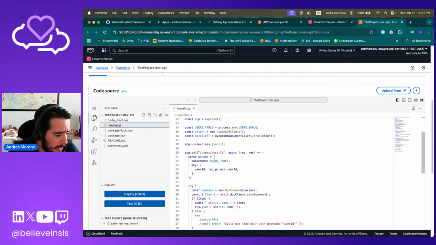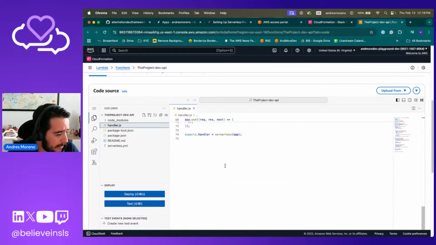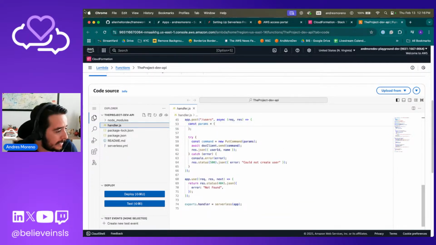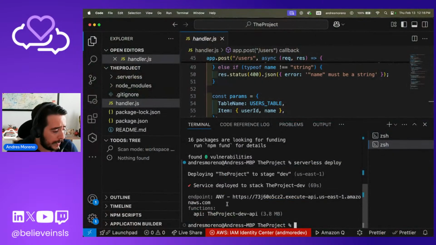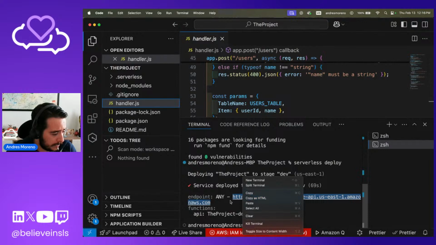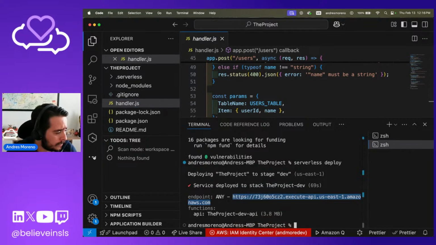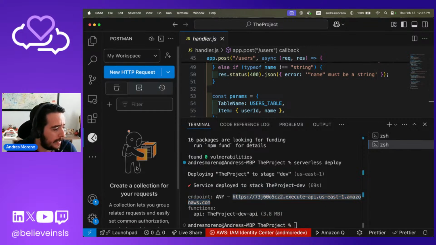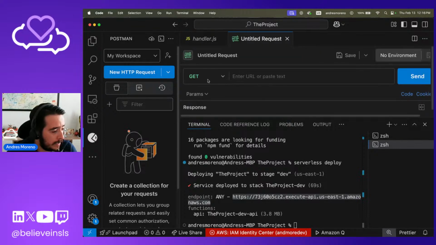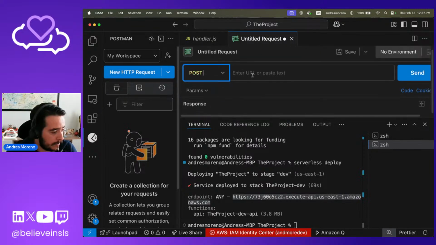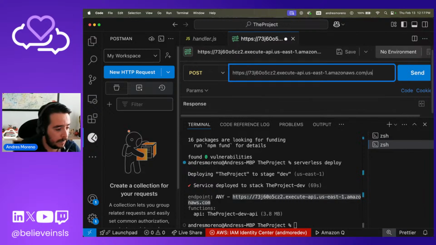So like we saw, there's all the endpoints here and everything is fine and dandy. So a cool thing here that it gives us, right? It's, hey, we have an endpoint here that we can start using. So let me copy this because obviously we haven't added any type of authentication here. So let me copy this URL and open up a Postman, new request. And if I remember correctly, we'll add a user. So if it's standard REST, this is what we would expect, but I'm going to verify looking at the code.